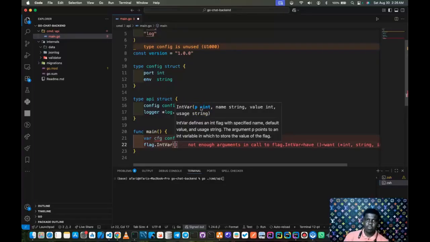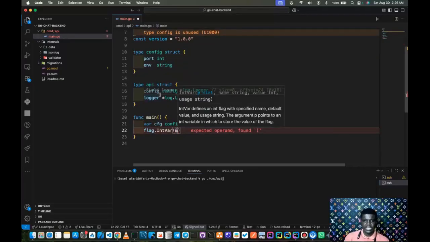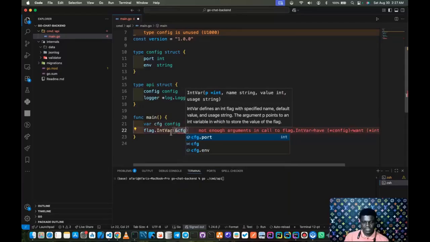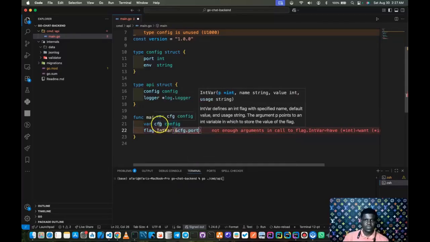So if I want to point to the config, what I need to do is use the ampersand, and call cfg dot port like that.